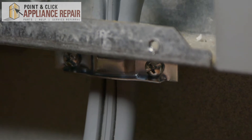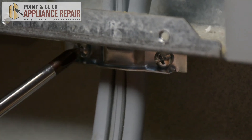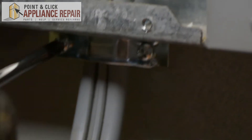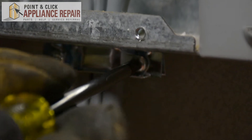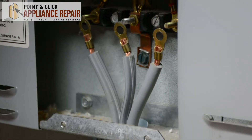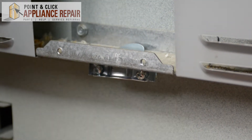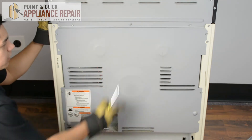The last thing we have to do before we can remove this power cord is use our Phillips head screwdriver to loosen up these two screws here. You don't have to take them out all the way, just loosen them a little bit, and then the clamp will be loose enough for you to pull the wires through. So you can take the leads off and pull it down through. Now we're going to be removing the rest of the screws that are holding this panel right here in place.